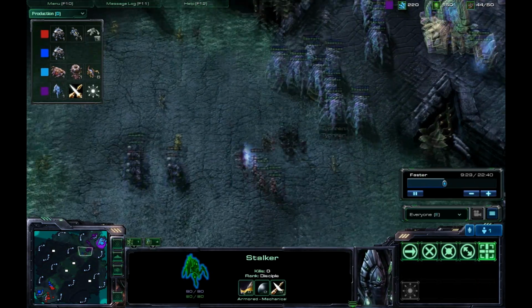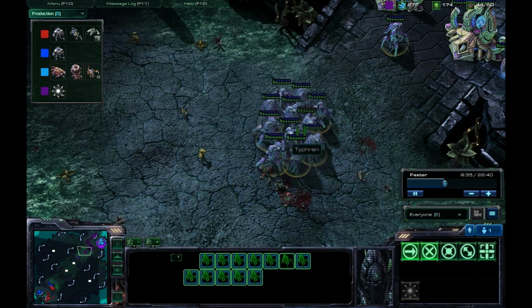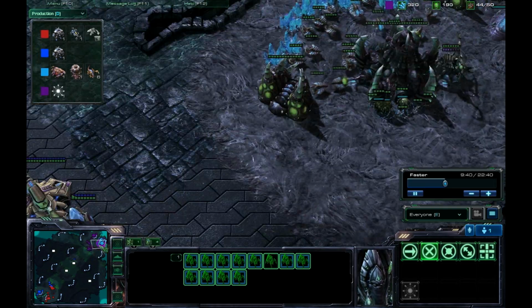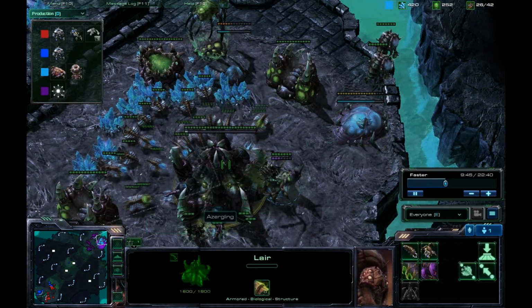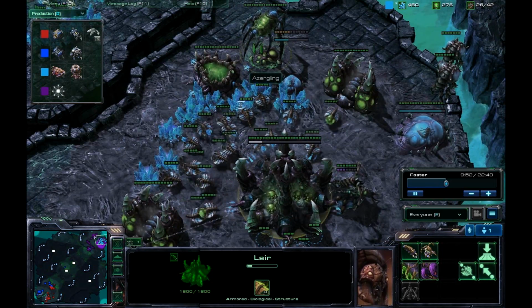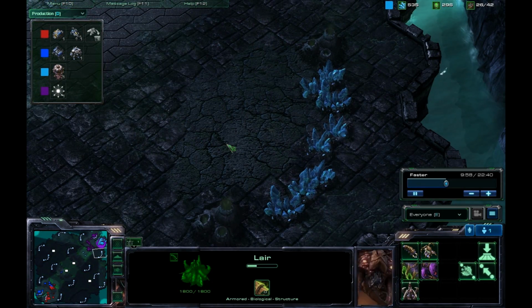Now these Stalkers are obviously going to win this fight. There's no competition there whatsoever, because they're so imbalanced. Am I right, Alzim? Yeah, that's right. So Infestation Pit is going down. Does that mean tier 3 is going to be made by the Zerg player? Will we see Broodlords? Will we see Ultralisks? Oh, I don't know. But what I would like to see is that expansion I was talking about.